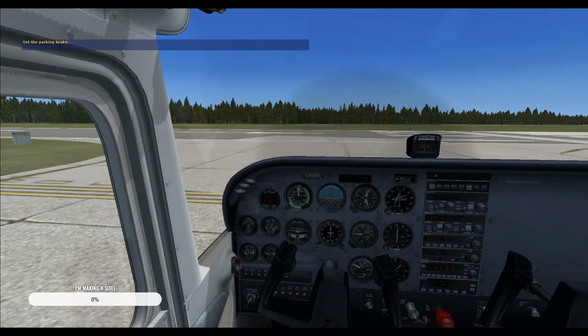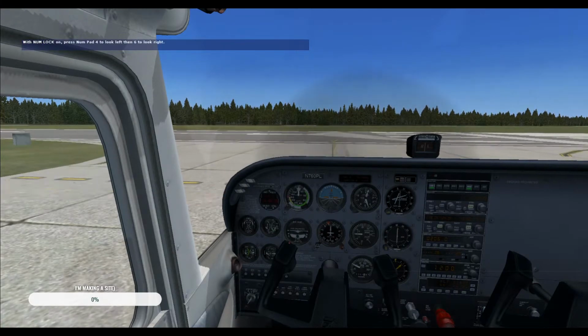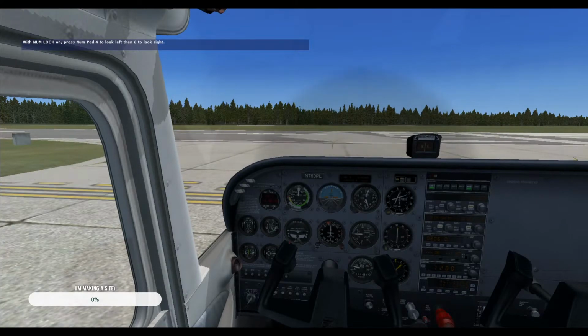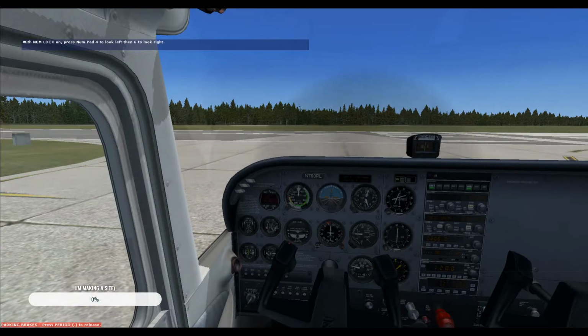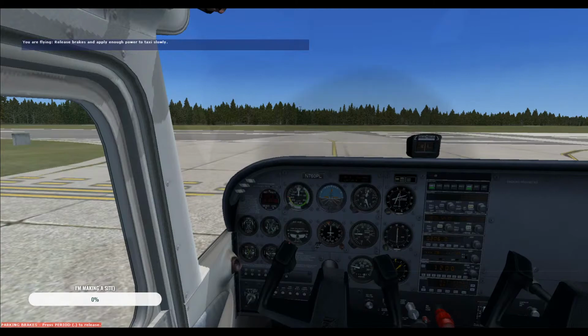Set the parking brake. As soon as we taxi onto the actual runway surface, move the stick all the way to the right, or if you have a joystick you can twist it all the way to the right to line yourself up with it. Then return the stick to the center once you're pointed the right way and come to a stop by using the period key or the trigger on the joystick. Use that precious runway, and one of the most useless things in aviation is the runway that's behind you. Are you ready? Let's go.